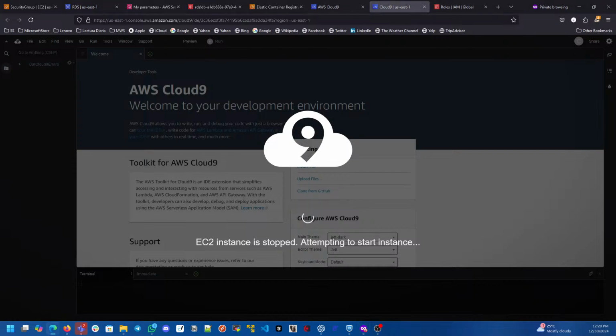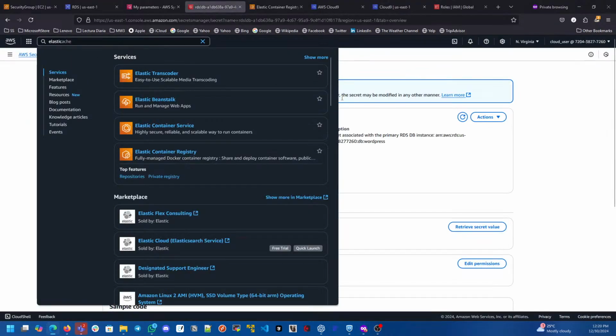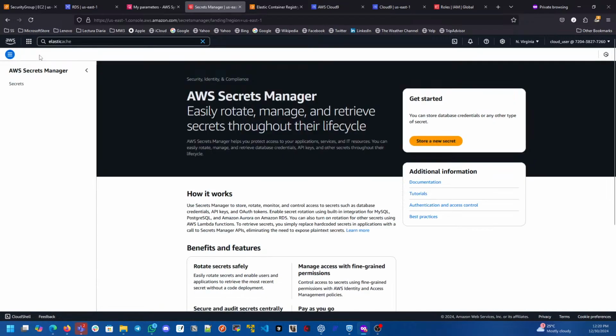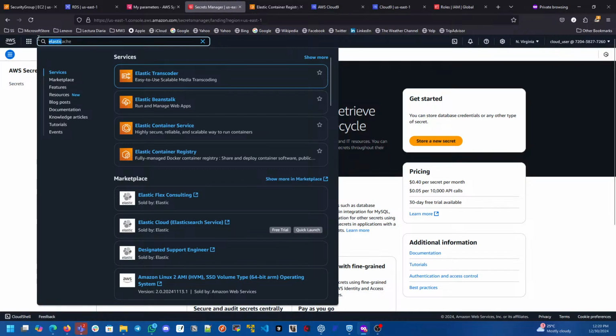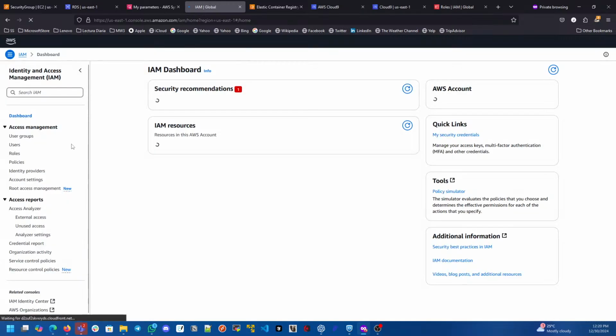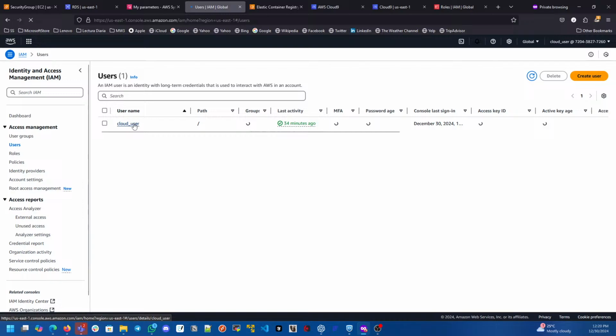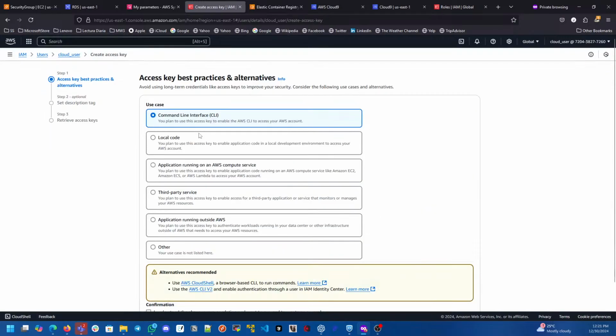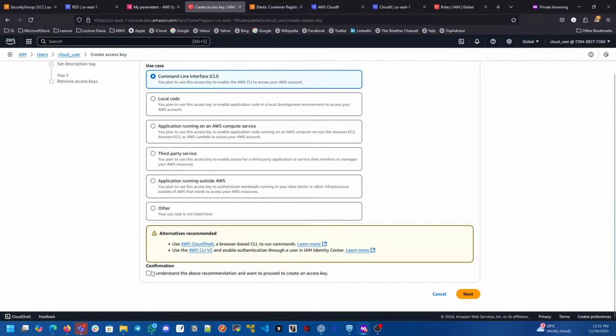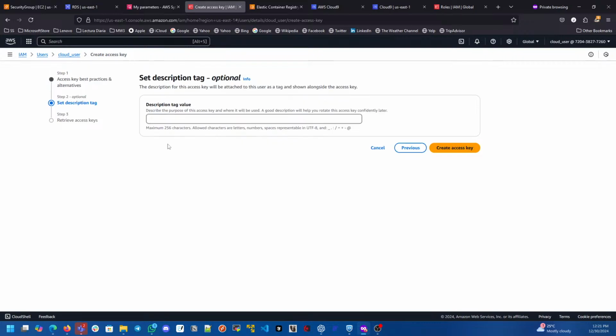Now, while this is loading, I want to go back here and I'm going to load up IAM as well. So let me navigate to IAM. And the goal here is we want to create some access keys for our cloud user. And the only reason we're doing this is because using the temporary credentials in Cloud9 sometimes generates an error that we want to avoid. So I'm going to go to Users, find Cloud User, which is us. I'm going to navigate to Security Credentials, and I'm going to create access keys. I'll select CLI, and I will confirm that I understand alternatives and click on Next. I'll give my tag value here, and I'm going to create my access key.